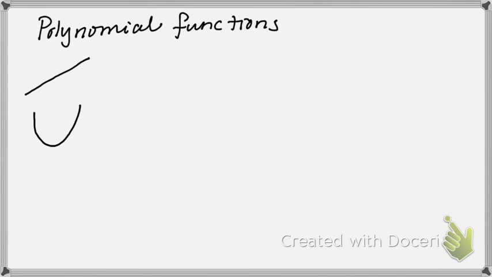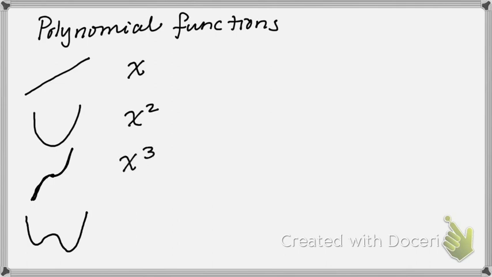Maybe you've even worked a little bit with a shape that looks like this. And that's a cubic function. And then finally, maybe you haven't seen this before. That's a quartic function. And we can go on and on with this. Now, each of these has an algebraic form, right? The line is based on x. The parabola is based upon x squared. The cubic is based upon x cubed. The quartic is based upon x to the fourth.